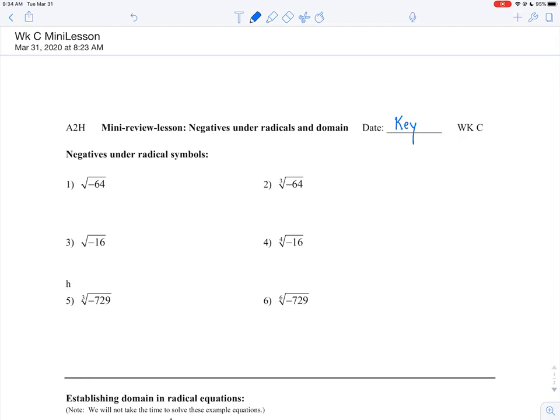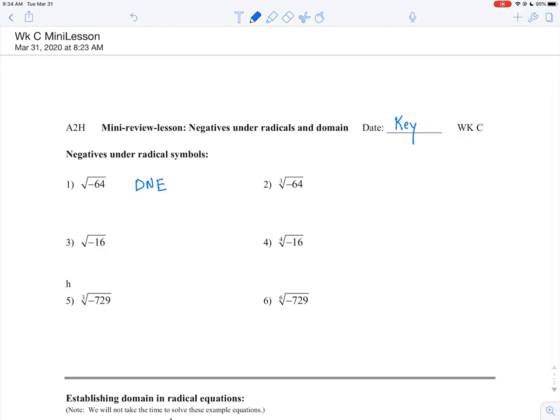So our first problem here, we're talking about the square root of negative 64, right? If we're taking the square root of a negative, we know that that does not exist, right? There's no two numbers that are going to multiply back to get you to a negative number. I know that maybe a couple of classes, I think Mr. Dewey may have touched on imaginary numbers, but for most of us, we haven't gotten into imaginary numbers yet. That's something that next chapter we're going to be dealing with. All right, so square roots of negatives, we know that's not going to work. Does not exist. Imaginary numbers.